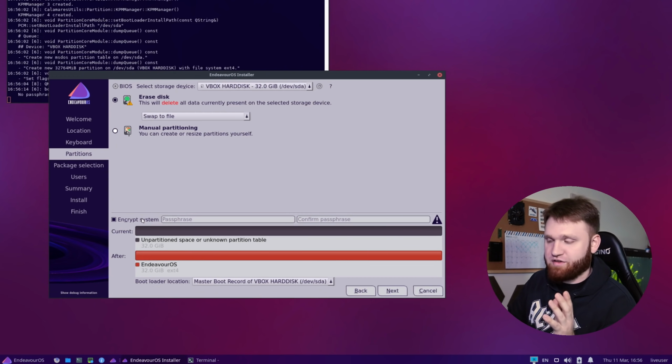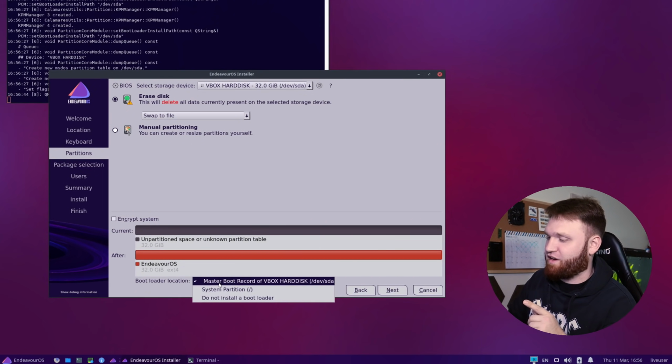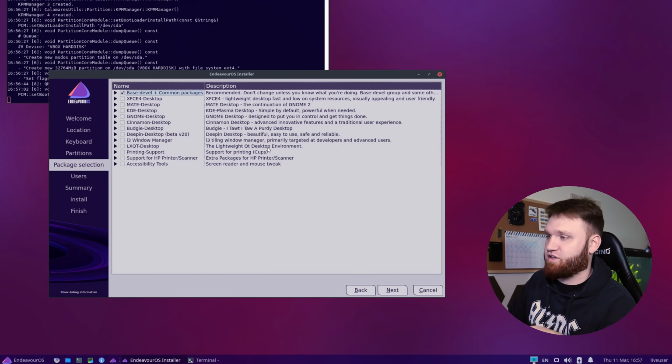If you're really concerned about security, or if you have really, really either confidential or very private things on your computer, it might be a good thing to go ahead and do. And then down here, you have your bootloader selection. I recommend just keeping this at default. If you actually know how to do this, you know how to do it. For most people, just keep this at default, and we're going to go to the next section.